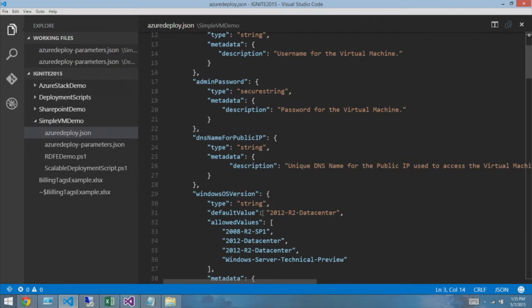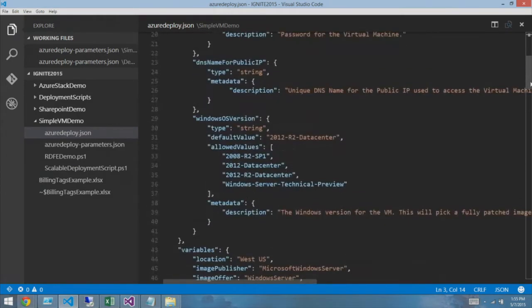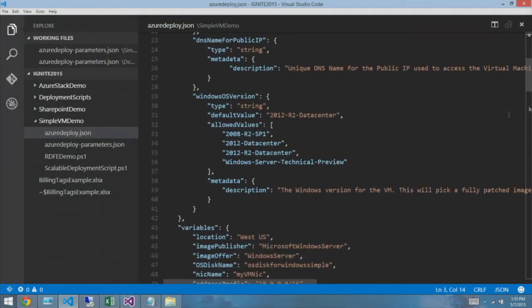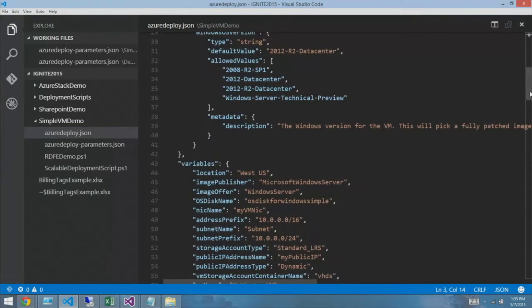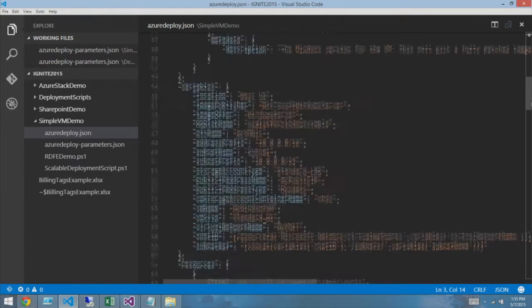And then the default value, again for intelligent clients, will be automatically populated, so you don't need to specify this parameter and it will automatically pick up this value at provisioning time. And the last thing for a parameter is the concept of description, and we have clients that are picking up on description so that someone consuming this template doesn't need to go to some ancillary documentation to figure out what this parameter value is for. You can put in the description right there and have it show up.